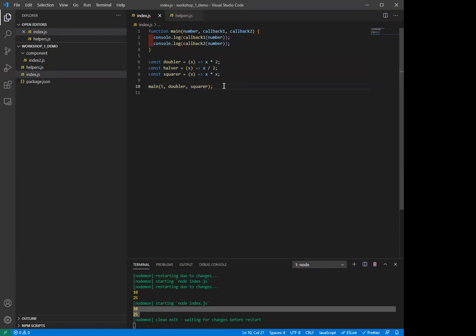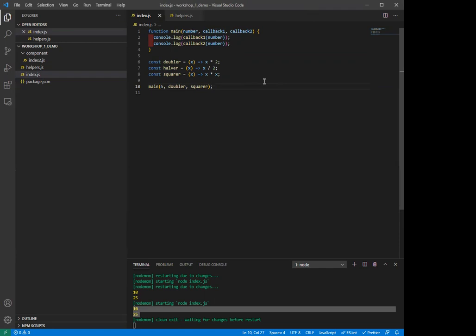Well, that's a very made up example for callback functions, but I hope at least with this rudimentary introduction to callback functions, you're not confused of how you can pass functions as arguments to other functions. So far, so good.